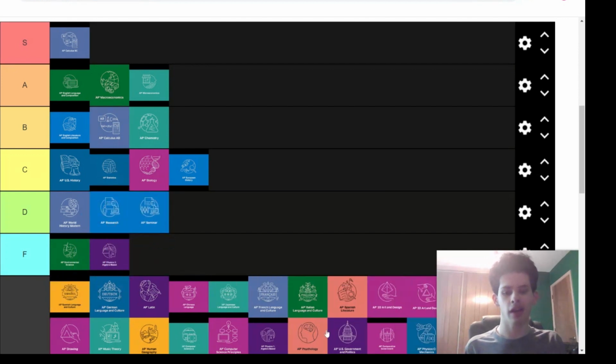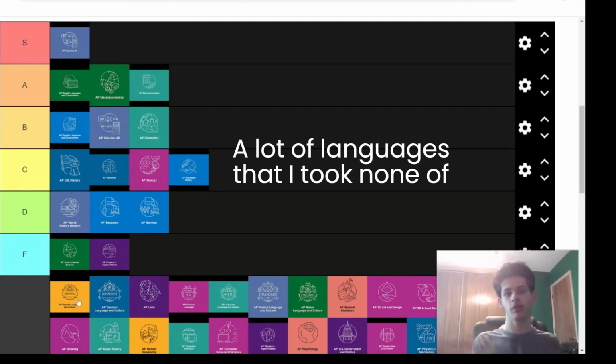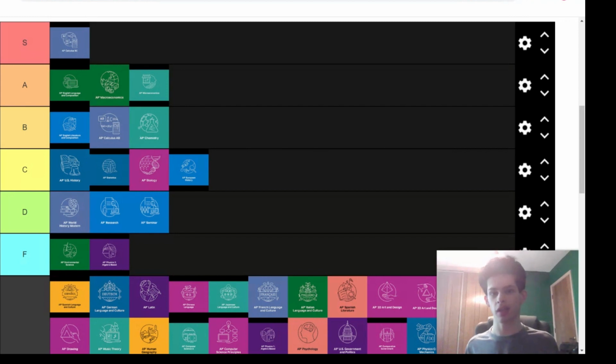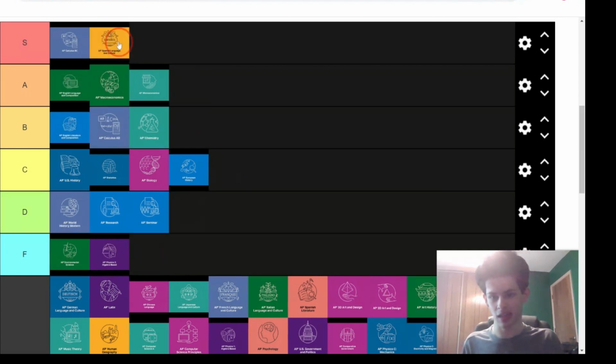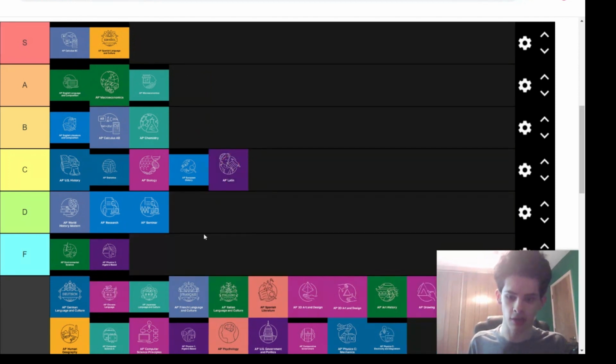Now, there are a lot of languages. I'm going to just rank Spanish and then just assume it goes for all of them because they're pretty much the same. Languages, a lot of majors have language requirements. If you want to do a minor in a language, you can basically get through most of it with getting the AP credit. And languages in general give you practically all of your gen eds that are necessary. So it's extremely useful. I would put most languages in the S tier besides Latin, which I'll put at like C because Latin is useless.